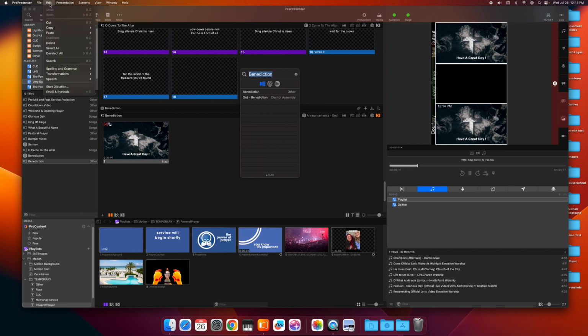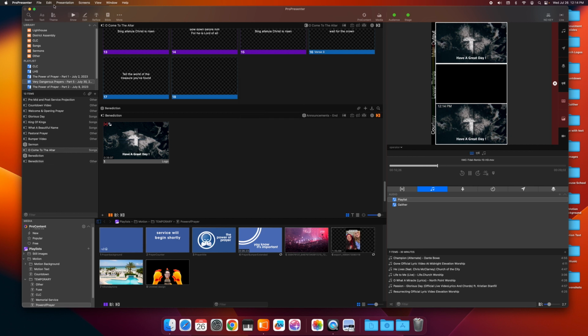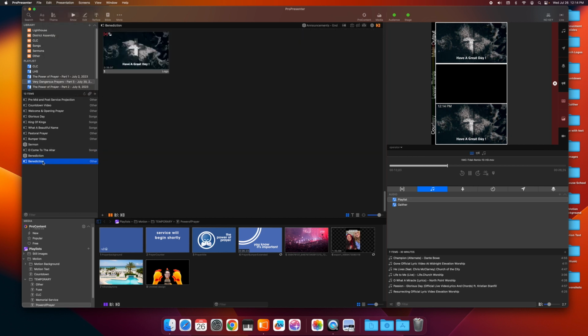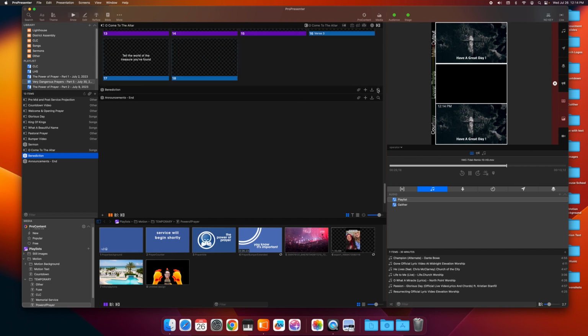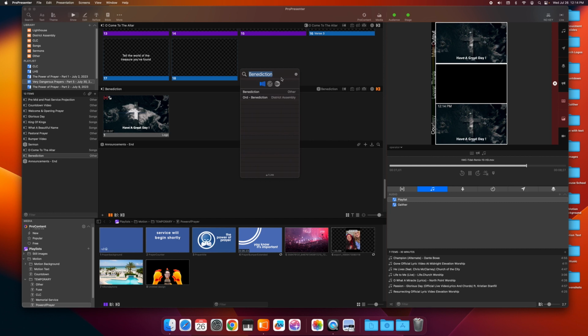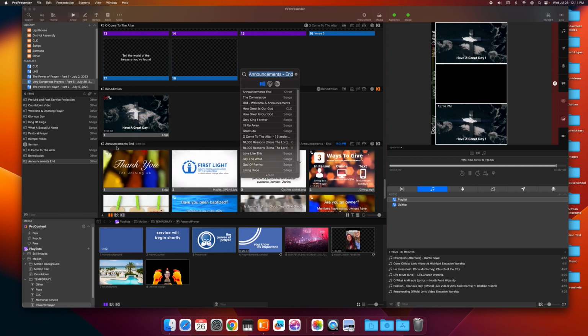If we go up to close out your library here and go up to edit, so it looks like I had to click on the one I did down here first, okay? And then you go up to edit, and you do undo create link. It's going to clear out what you just did, and you start over. You just go back, click to search, you find benediction, you drop it in the right bucket. You go to search, announcements end, and you drop that.